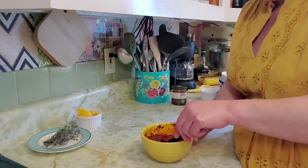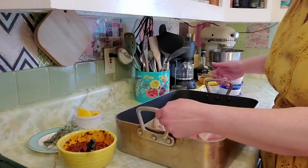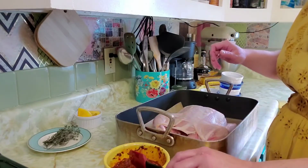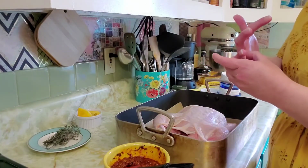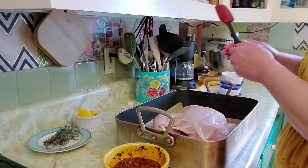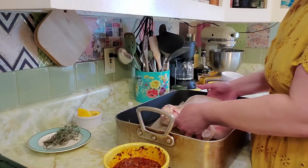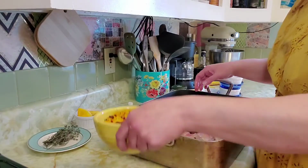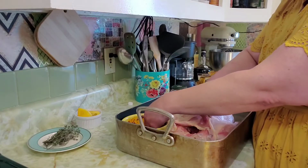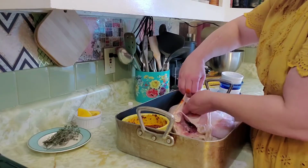All right. The chicken. So I'm just going to go in with my hands, and it's going to be messy, but it'll be all right. I'll wash up, and I'm going to remove my ring. Okay. In fact, I think I'm going to put this little bowl right in here next to my chicken so I don't get the red grease going everywhere. But I'm going to take about half of my loose paste and put it under the skin and work it down all around the meat.